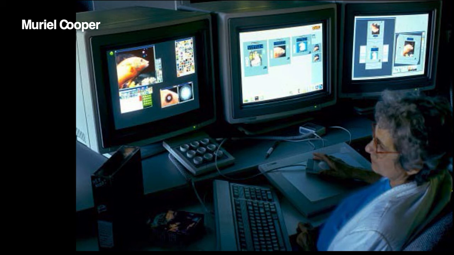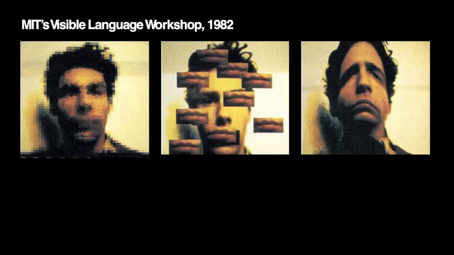At MIT, the designer Muriel Cooper was fascinated by the power of the new computer systems and formed the Visible Language Workshop. She said, "The shift from a mechanical to an information society demands new communication processes, new visual and verbal languages, and new relationships of education, practice, and production." Hundreds of students proceeded through the workshops at the Visible Language Workshop, where Cooper and students pioneered the use of computing systems to create visuals.